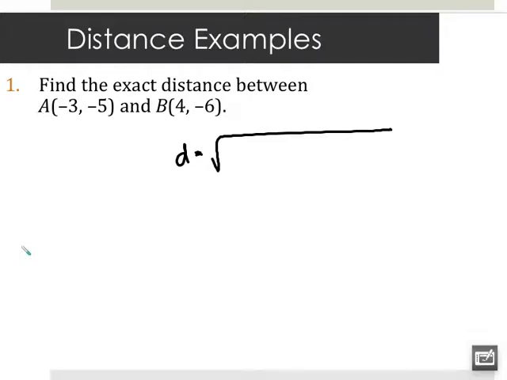David, how'd you set it up? So I said d equals, in parentheses, -3 minus 4, squared, plus, in parentheses, -5 plus 6. Sure you can cancel out the square. Did everybody set it up the same? So you all chose -3, -5 as x1, y1. Anybody do it the other way around? We'll see if you get the same answer. I would think you probably would, right? Otherwise we would have talked about that.